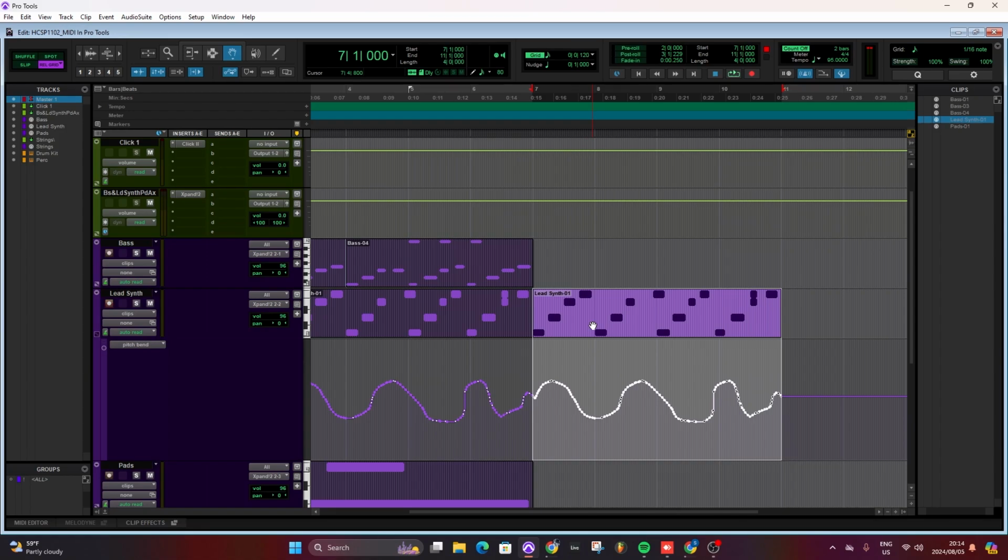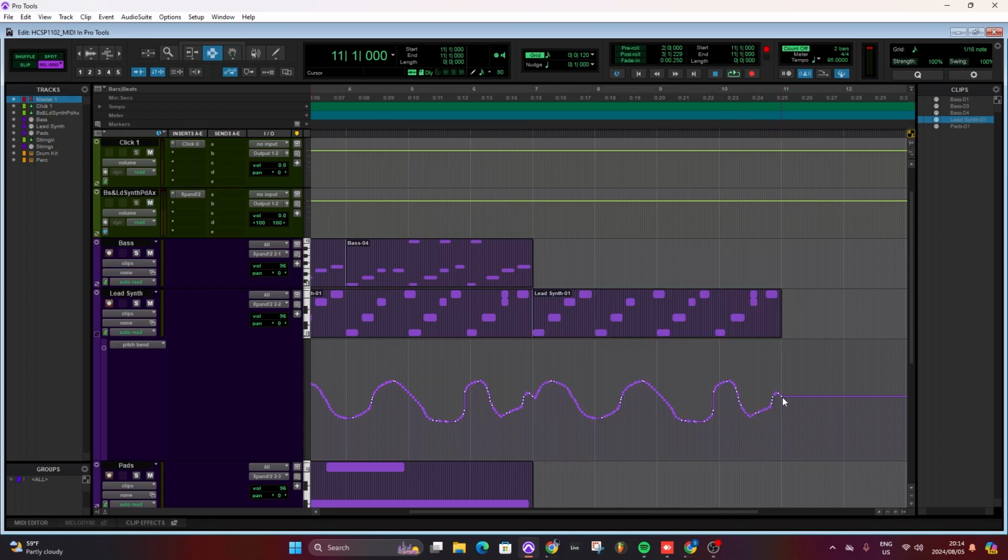So if you want to delete the MIDI control, you can come with the selector tool right here, click and select the parts that you want to delete, and press delete, and it will delete all that MIDI control information or edits that you had made on the MIDI control lane, which is this one in this case, right? I hope you guys have a clear understanding of how that works, right?